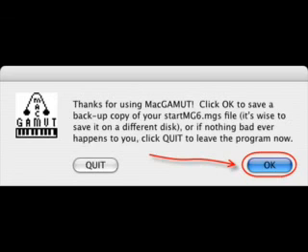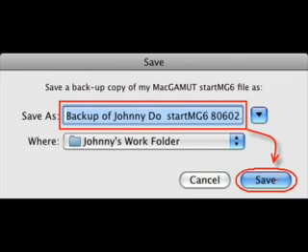The final step in every session is to make a backup file. If no work was done in a session, or if you like playing with fire, select Quit and you're done. By selecting OK, you are given the opportunity to save a backup anywhere on your hard drive or another drive. In the Save window, MacGAMUT automatically names your backup file with the current date. For now, you may save the file in the same folder as your original MG6 file, but for future use, we recommend you create a separate folder or get into the practice of saving the file to another drive.